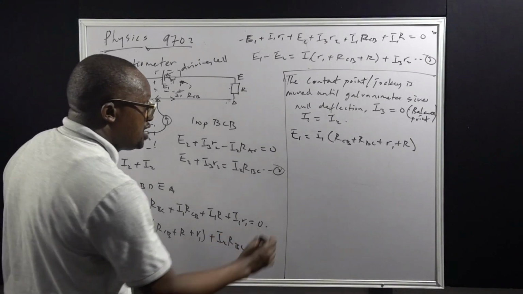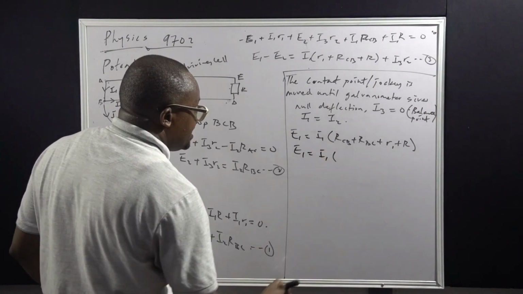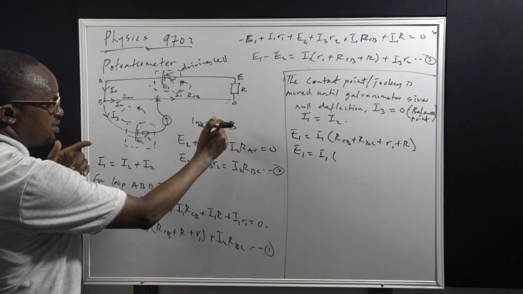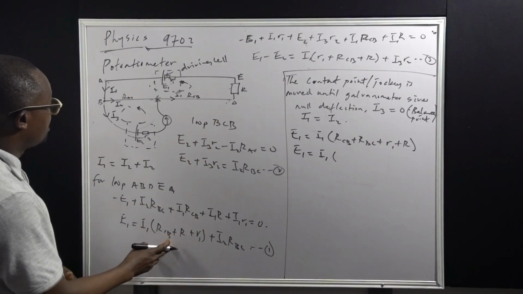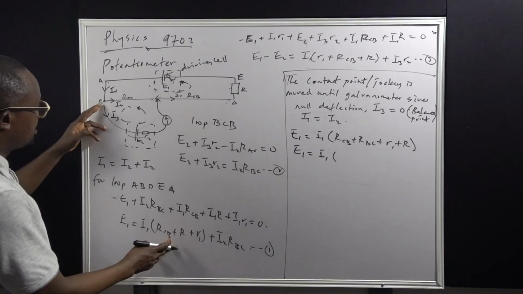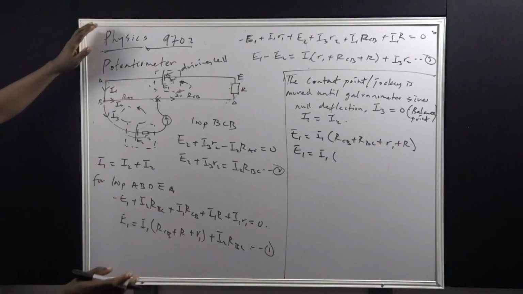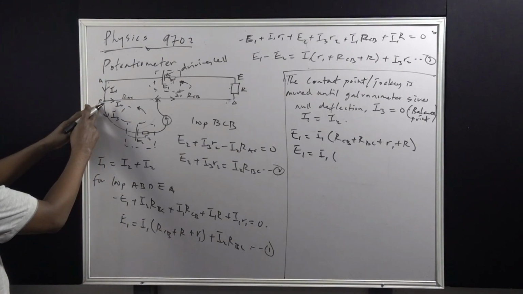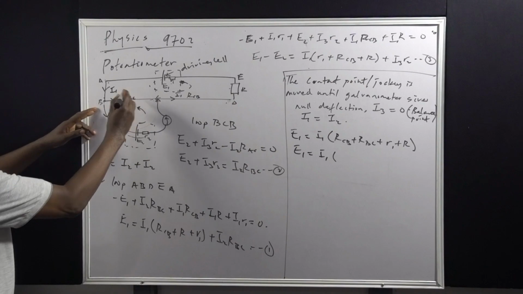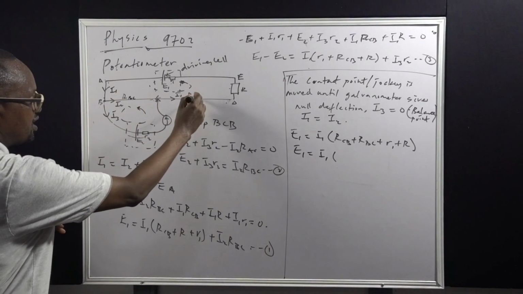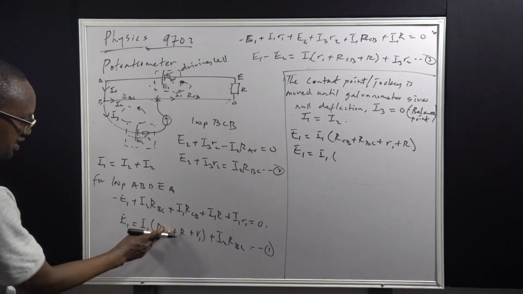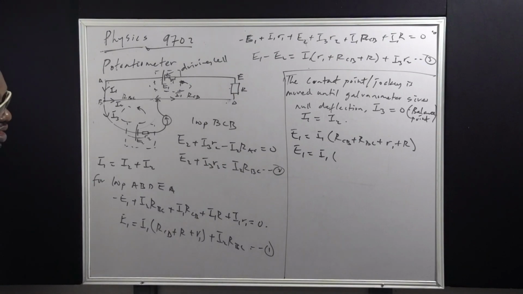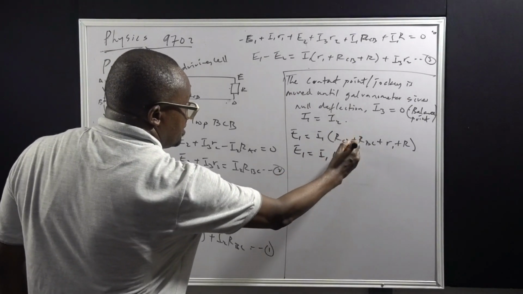And you should know that resistance of CB, this should be CD, sorry. I changed some things there. Please note that this place was A before, I changed it to B. So this is actually BC, and it's actually CD because I've changed this one to D. So this is the resistance of BC plus resistance of CD. Please take note of that. So this is actually resistance of CD.